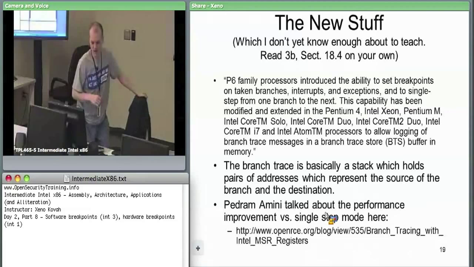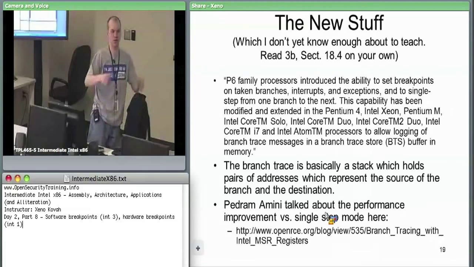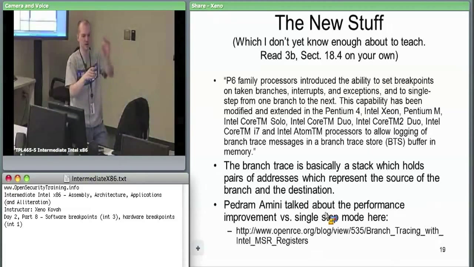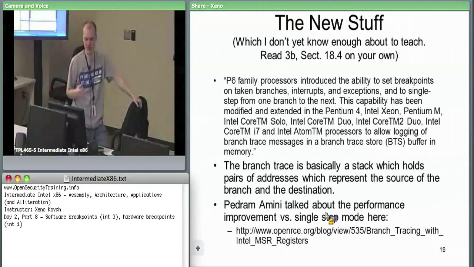There is a capability that's added in new hardware where the hardware will actually take source and destination EIPs at control flow transfer instructions for you and put them into a nice little list stored elsewhere in the hardware. So this is an optimized way so that when your code is executing, the hardware by itself, without having to do an interrupt return each time, will go in there and when it sees a call instruction, it will say, aha, at this virtual address there's a call instruction, that's your source, and here's the destination of the call. Continue on, hit a jump instruction. At this virtual address, there is a jump, and this is the destination of the jump. So this tracing thing, you can go look at this on OpenRCE. He's showing that when he modified his debugger to use this built-in new capability for tracing, it was extremely much faster than stopping after every instruction, right?